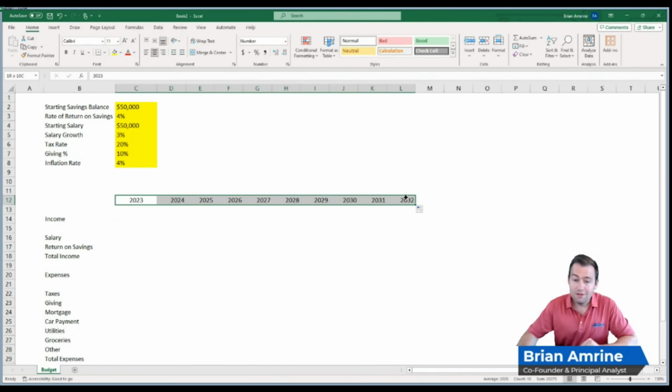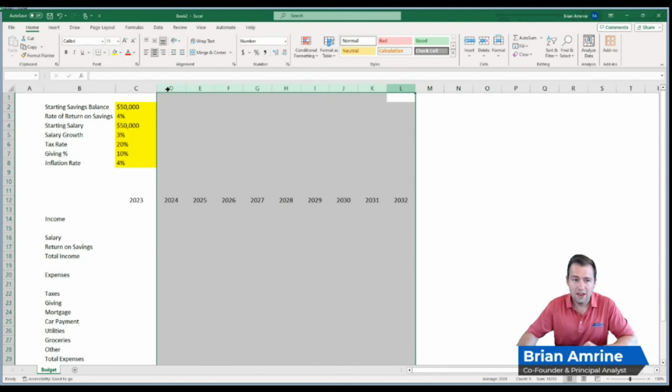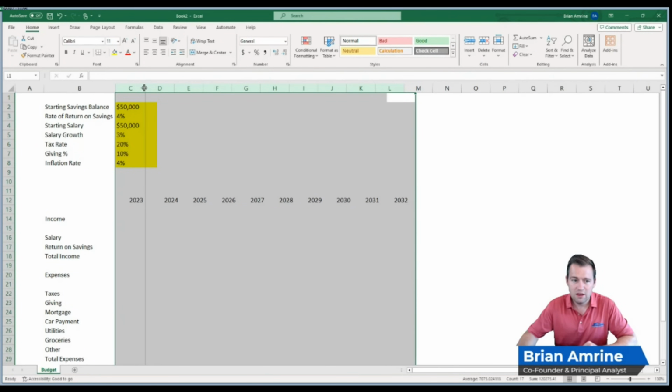I'm going to highlight all of these, and again, similar to what we did over here with the highlighting and the justification, I'm going to, in one go, apply centering to all of them. Now in this case, I also want to have the same column width for all of those. I want to keep things as consistent as possible, and so I'm going to highlight all the columns up here, and then if I manually adjust the column width that I want, it is going to adjust all of the columns for each year so that they're all the same, whatever I've chosen. I'm just editing column C here, but I have everything highlighted, and so it'll apply that formatting to everything.